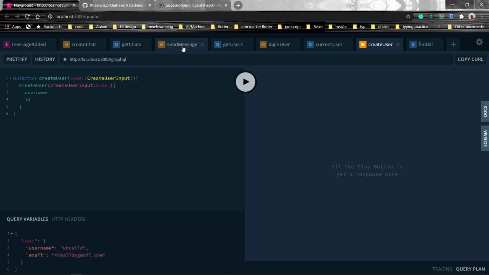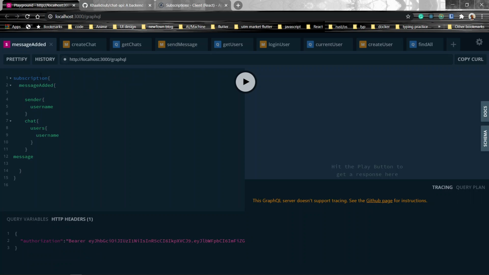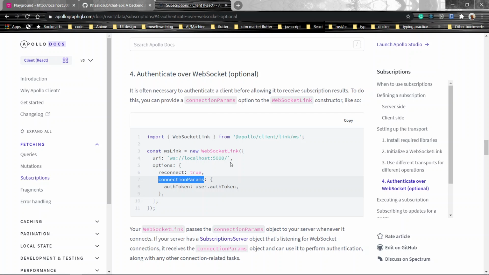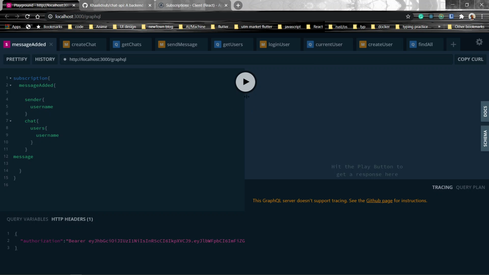The main important part of this one is the receiving subscription messages and the another user receiving the messages and the sending messages. So for now, let's subscribe to that message. So for the client, for example, we subscribe. It will be different in the client, so you don't have to click. You have to initiate the WebSocket link. But for now, we click that link and then it will seek any messages or any new events happening within that message, the message added.